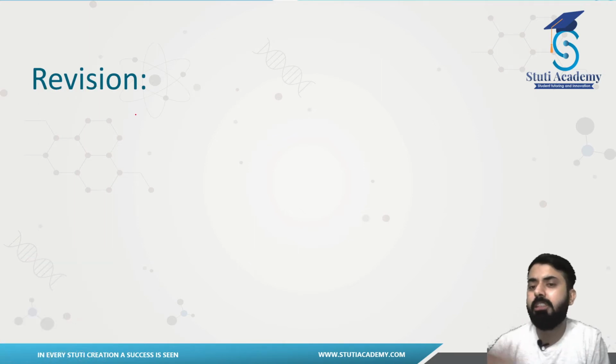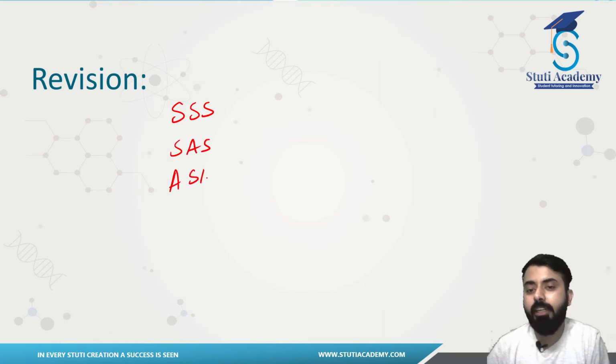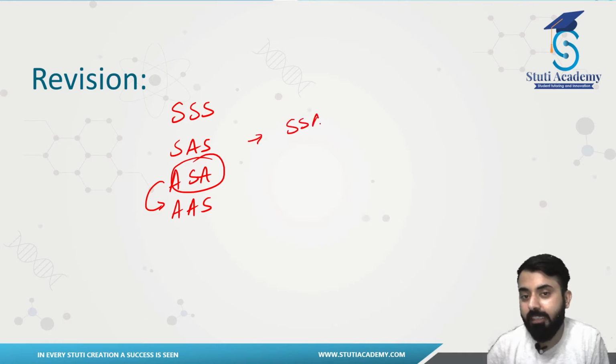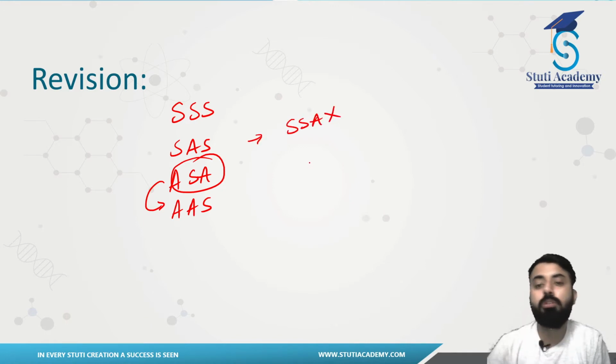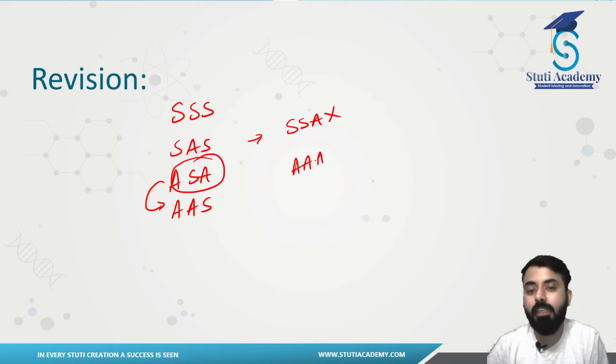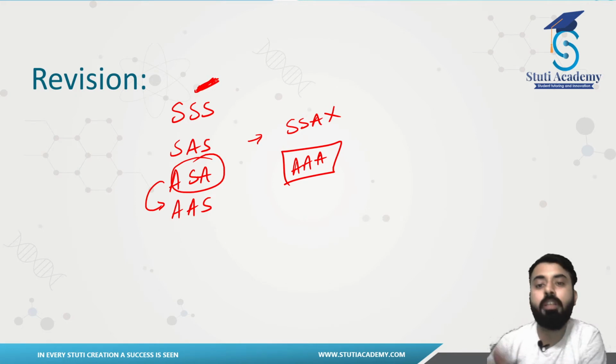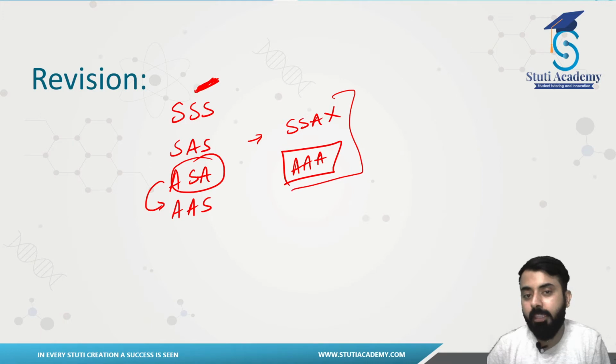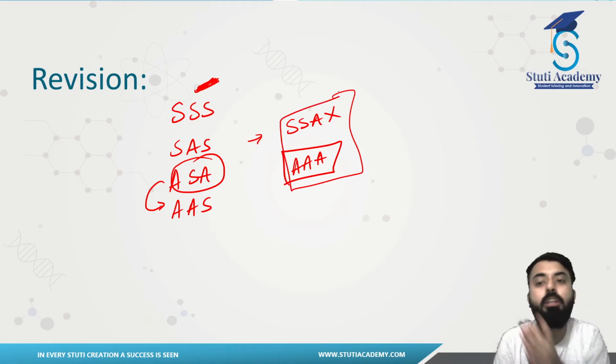So what were the major criteria? You guys remember you had side angle side criteria, and you had angle side angle criteria, and angle angle side criteria, which was the implication of angle side angle. There I had specifically told you that there is nothing like side side angle, and I had also explained that there was nothing like an angle angle angle criteria. Although three sides can be a valid congruency criteria, three angles cannot be. I have explained them deeply in our earlier session.